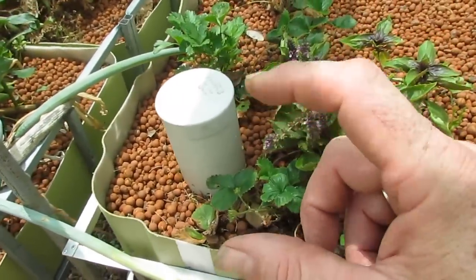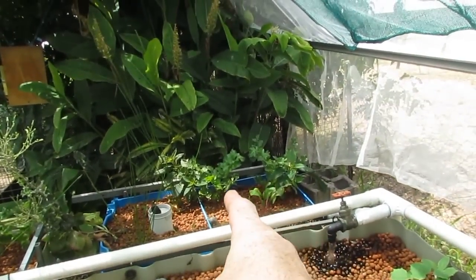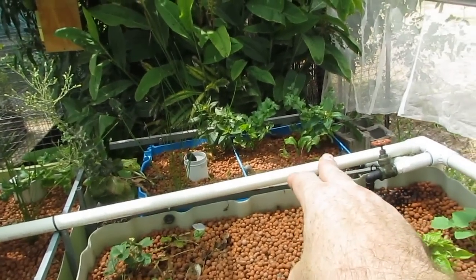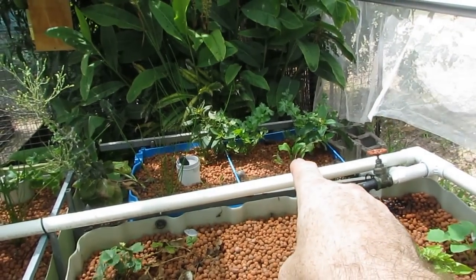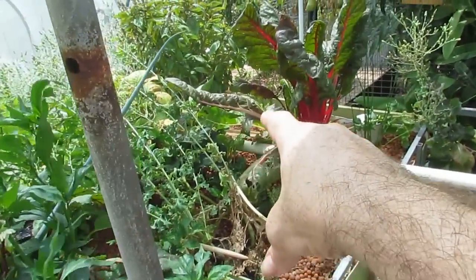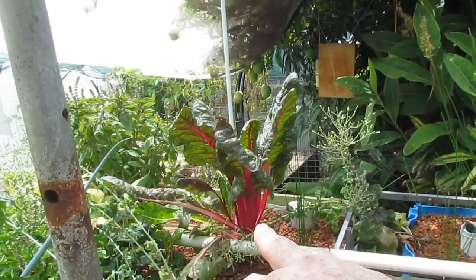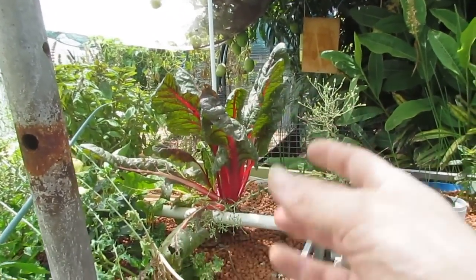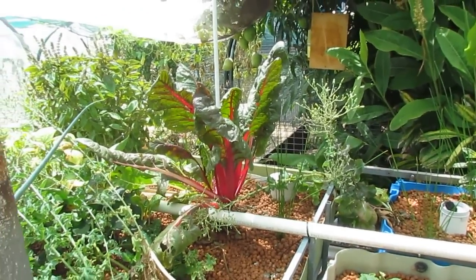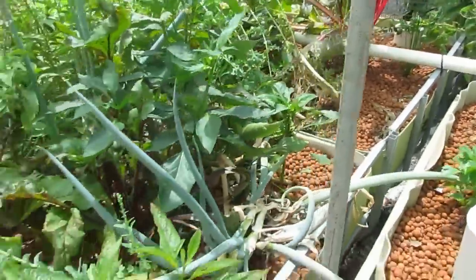The strawberries have picked up after the clean-out and the removal of some clay balls. The celery is kicking on all right in here and actually loving it better in the constant flow over the back — something to keep in mind for later. The rainbow chard or Swiss chard — only one of the plants seems to be doing all right in the constant flow, the other two aren't too happy and are a little bit shaded. The rainbow chard probably should be harvested a little more so more leaf comes on to use up more nutrients. I'll take most of the large leaves off today, give them to the chooks and keep a couple of smaller ones for a salad tonight.